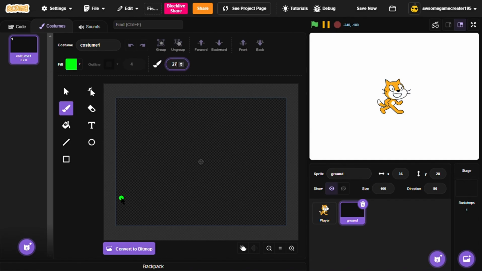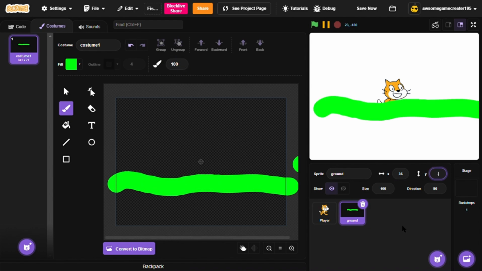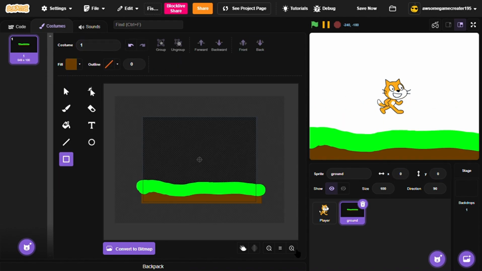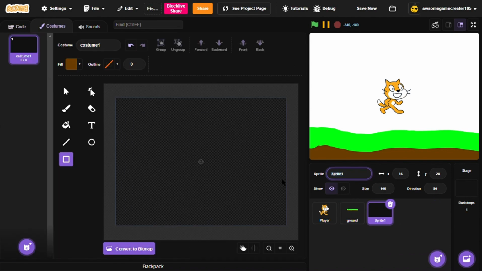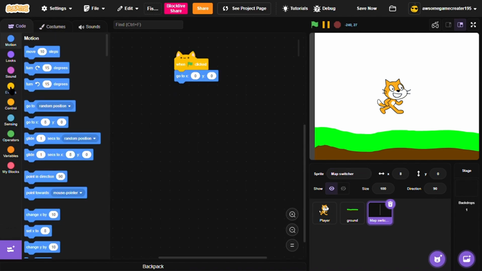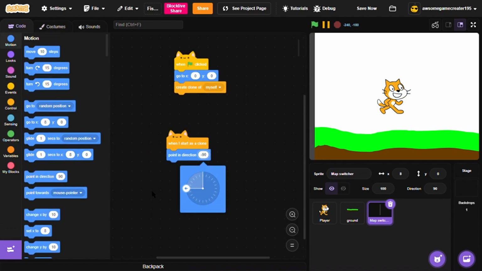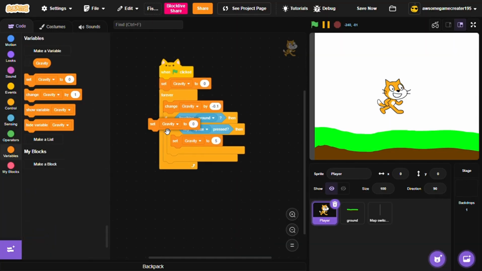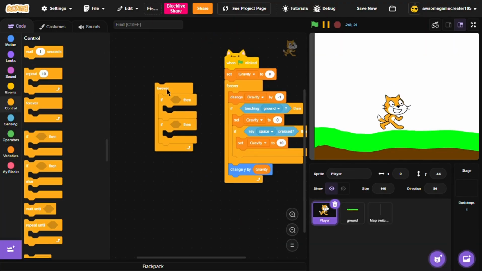The first thing I did when I opened up the project was start by making the ground for the level. The next thing I did was make a new sprite to make it so the ground could cycle so I could make the level bigger. The next thing I did was code the sprite so it would appear on both sides of the map, and if the player touched it, they would get teleported to a new map. Next I coded the player so it could walk around and move around the map.